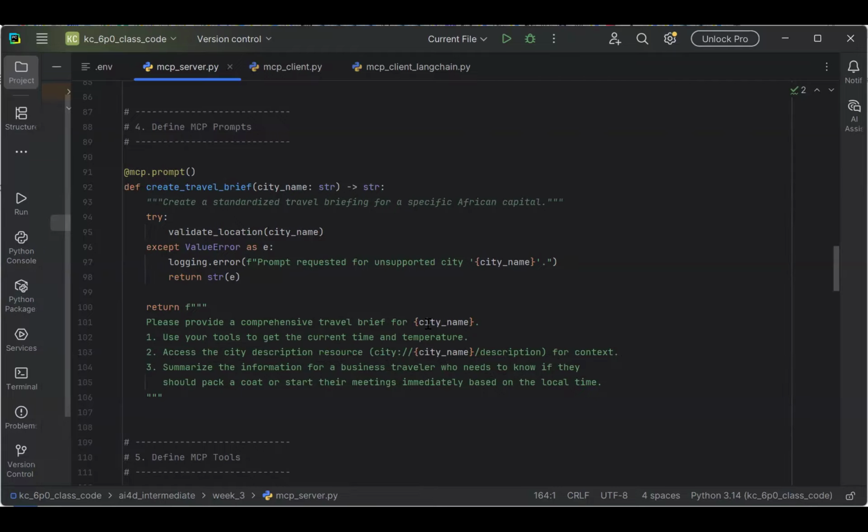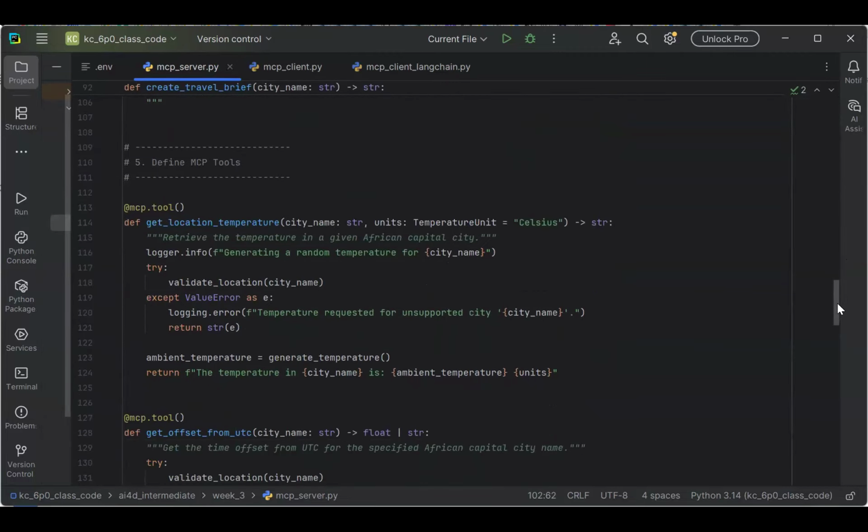It didn't actually specify the endpoints for requesting the tools, but this was just a sample. Ideally, you should also specify that, so that this is a prompt you can give to your agent, which is the MCP host, for it to use the resources available on this server to create a travel brief for you. That's essentially what this prompt is doing.